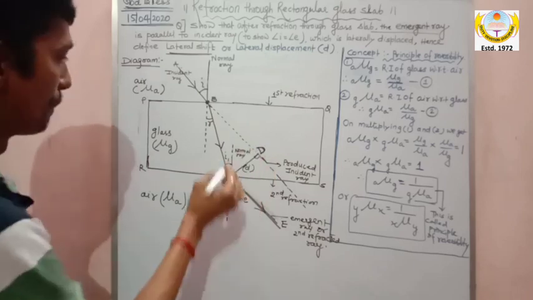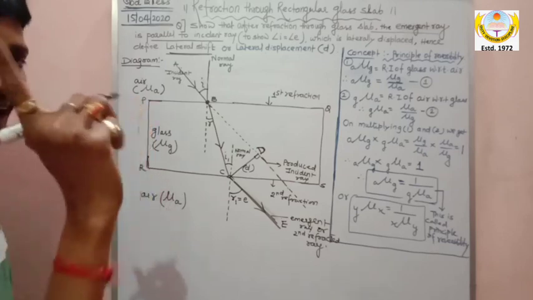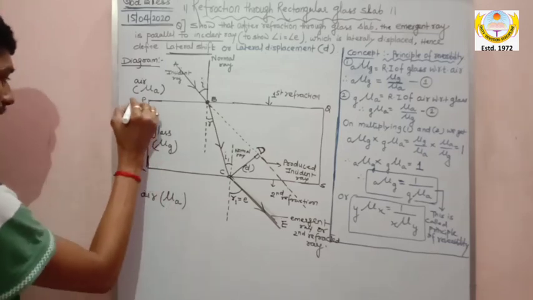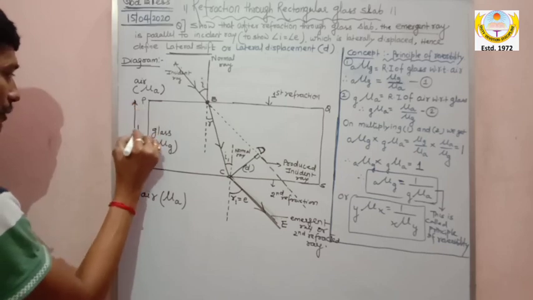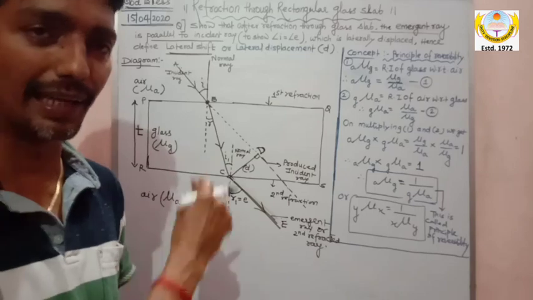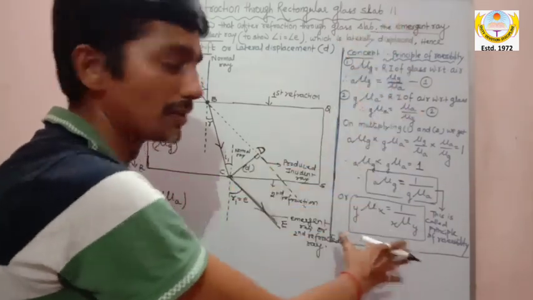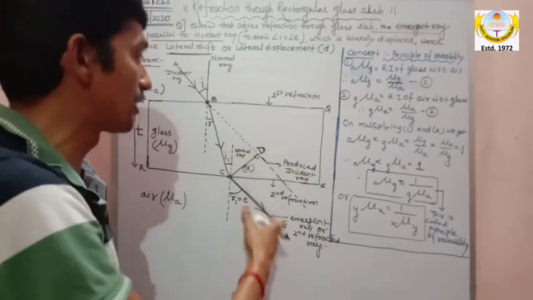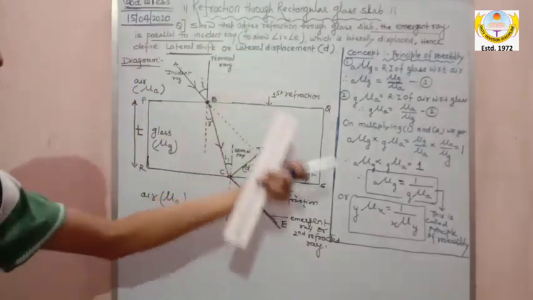सो दिस इज द कंप्लीट डायग्राम, माय डियर, ऑफ ग्लास स्लैब. एंड लेट इट वन लास्ट पॉइंट, लेट द थिकनेस ऑफ द ग्लास स्लैब का थिकनेस है स्मॉल t. I hope this all is clear. पॉज करके डायग्राम बना लो, and then I will wipe it out. मैं इसको मिटा दूंगा, and then I will show you the derivation of this part. So I hope you all understood what is happening in this process.